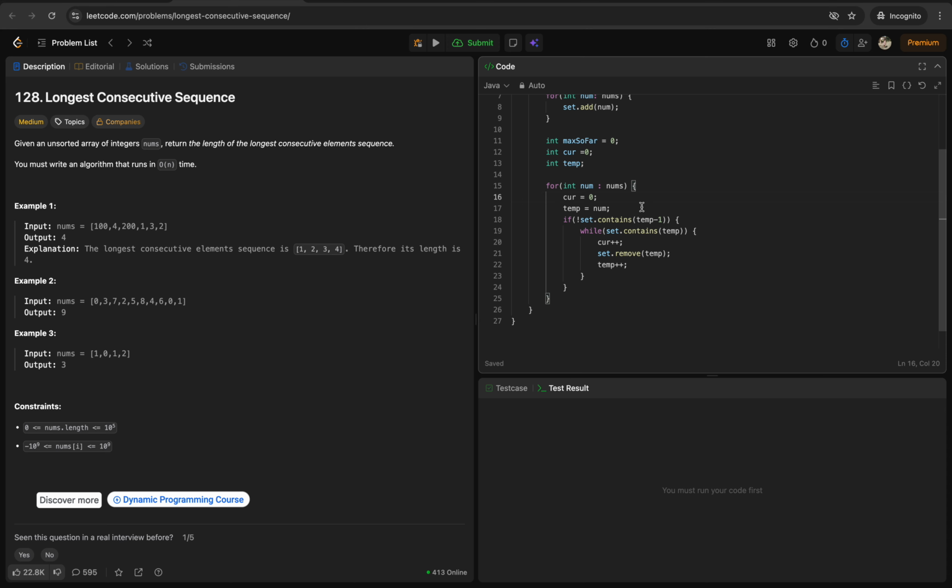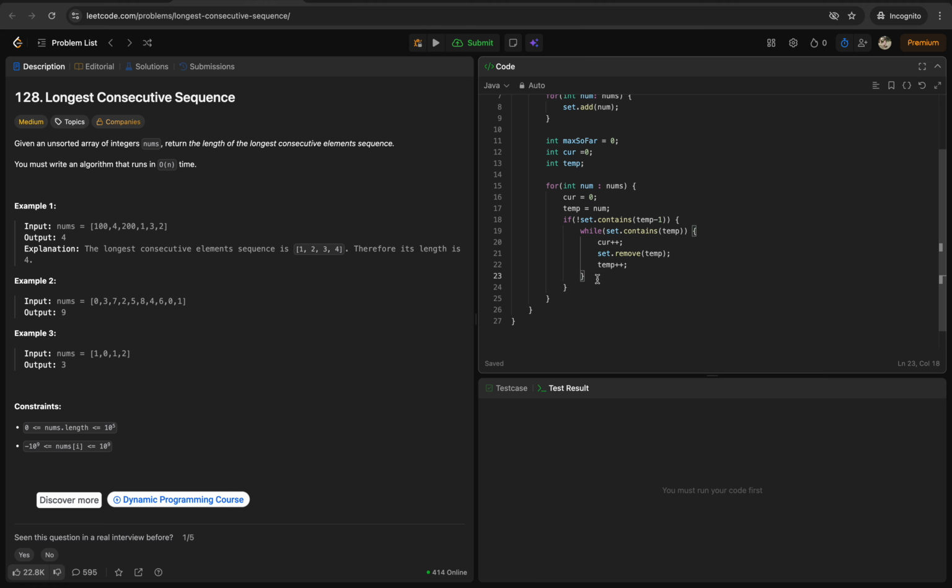We can put it as 0. We can update it directly here because we are counting the current element as well. Okay, so we don't need to add, because once it stops containing, it will automatically loop out of this. I think this should be fine.